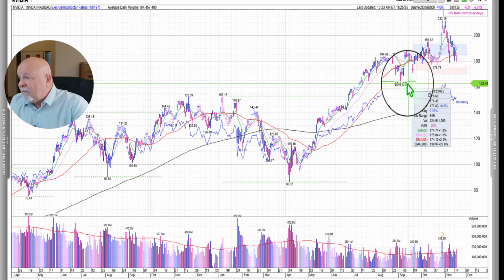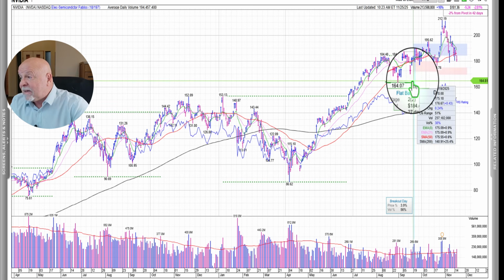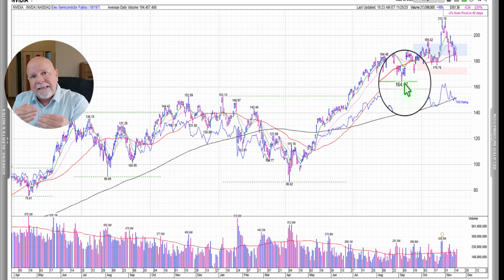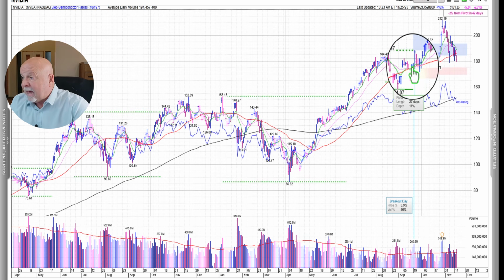And now we got low volume as it messes around, a high volume bar again below the 50-day moving average, but it saved it the next day. So that's why you got to have these confirming days. So it saved it the next day. The 821 went positive again. Remember that I said that.